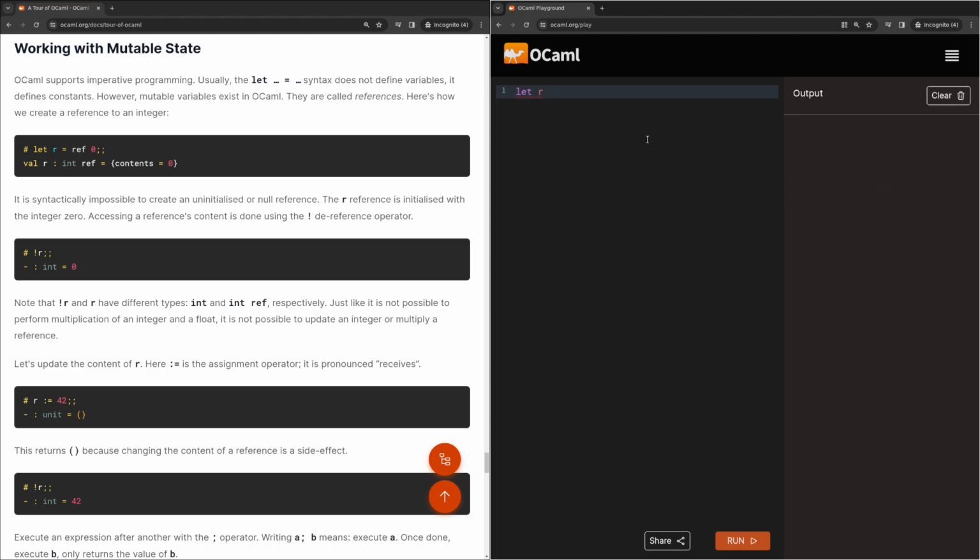Here we use the let syntax, and I say let r equal ref 0, which means the contents of r is 0. If I want to get the value of r, I can use the bang symbol and r, and it gives me 0. I can imperatively change it with colon equal to say 42, so I am explicitly changing the value. And if I again ask for the value, it should return 42 in the second case, right?